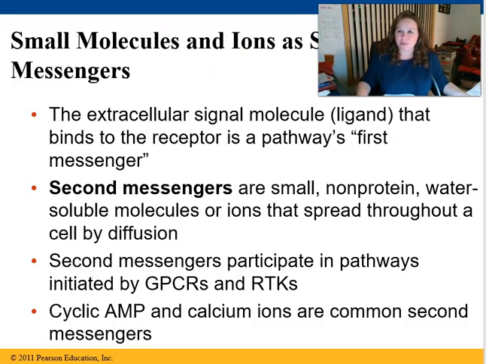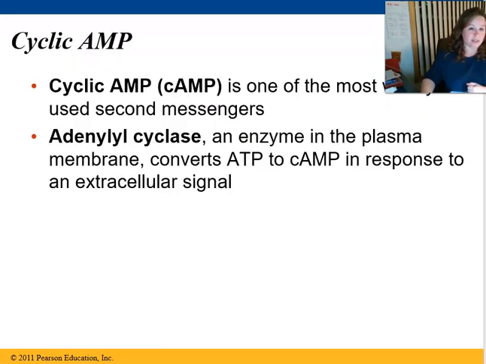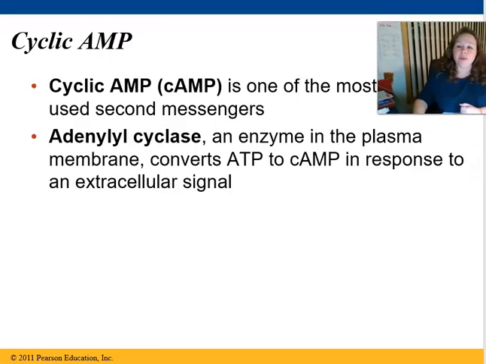And then we should also know the names of a few other molecules involved. One of these is called a second messenger. And the actual first messenger would be your ligand or your signaling molecule that initially started all of this. The second messenger is another molecule that's usually in the cytoplasm of the cell, and then is used to activate other molecules.